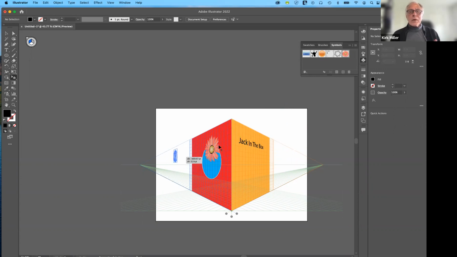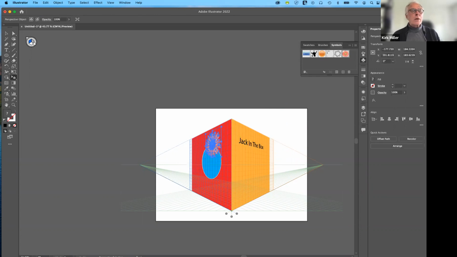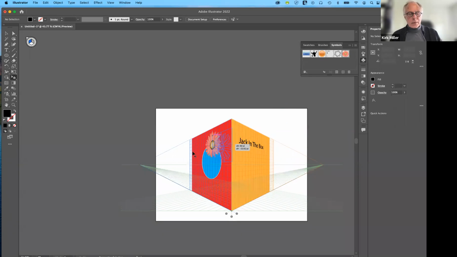But if I want to move it to the other side, I have to make sure that the right side is selected. Select that, and there we go. I hit the 3 button, and that allowed me to do that.